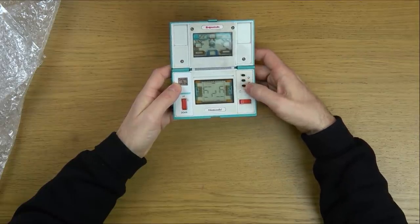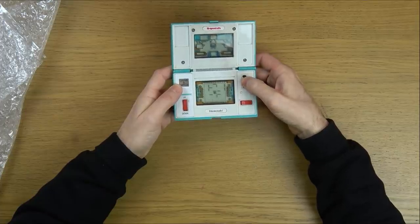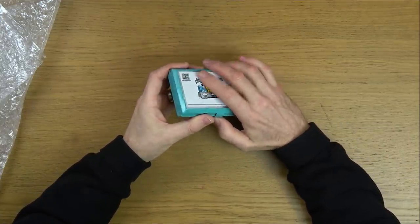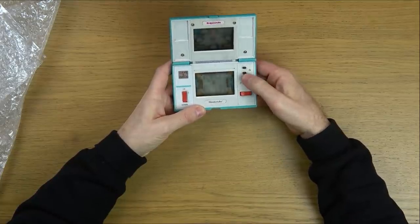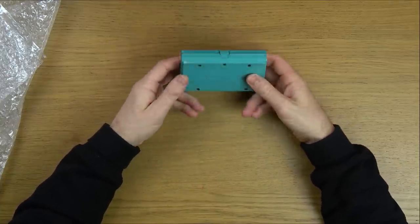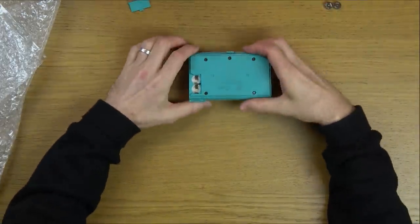How do you turn it off? Does it just close? No. Where's the off button? Okay, I'll have to check online for that. Let's just pop the batteries out. Let's get this thing apart and see how we can fix it.